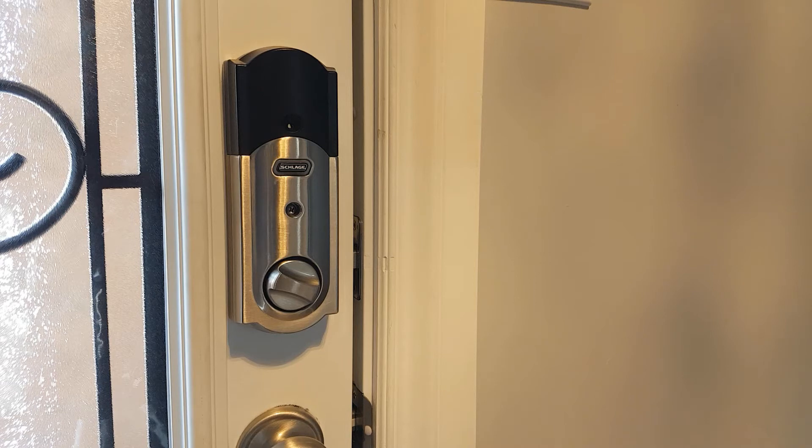The last feature I'm going to look at is how to set up individual lock codes for people that you may want to let into your house at different times. Let's say you have some guests coming in — you don't want to have to stay and go everywhere with them. You just give them their own individual passcode, and when they leave you just delete it. Within your history you'll be able to see who's locked and unlocked your door at whatever time.